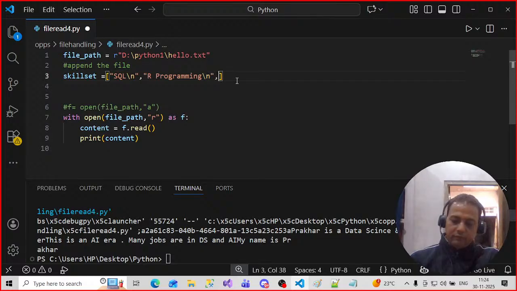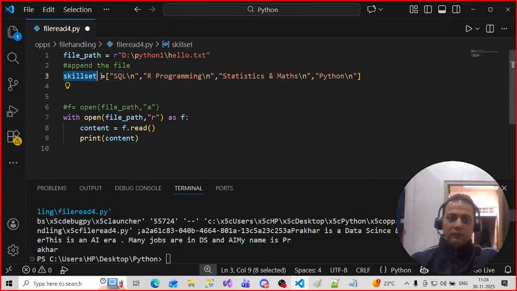Then we have statistics and maths, slash n. Then we have Python, slash n. Correct? So these are the things that we have used in the list.